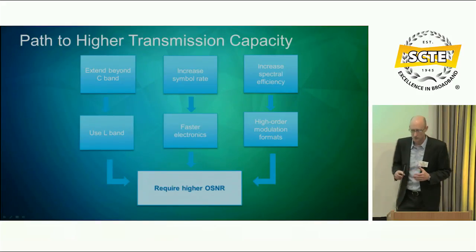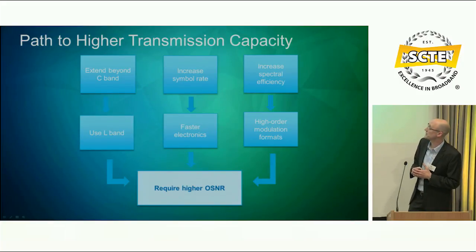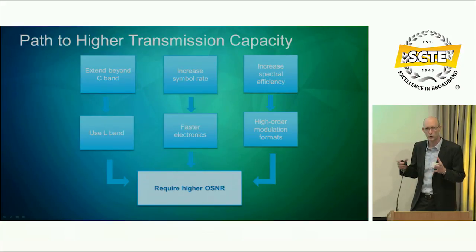So with the technologies that we're seeing today, with the fiber capacity, we've seen very quickly go from 10 gig, 40 gig, to 100 gig per channel on a fiber. Each fiber can support maybe 80 channels of 100 gig. But still we're seeing more and more capacity demand. So how are we going to do this, and how is Raman going to help us do this?